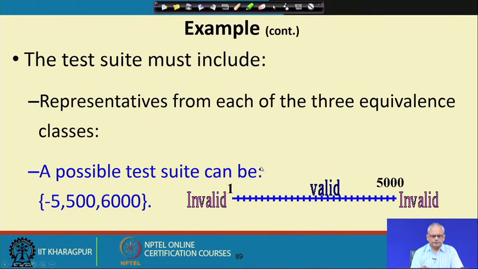Then we can pick representative values from each. We may choose -5, 500, 6000, or you may choose any other value, but then once we form the test cases, we assume that if it passes a valid value like 500, then any other value it will also pass. That is the assumption behind equivalence class testing.